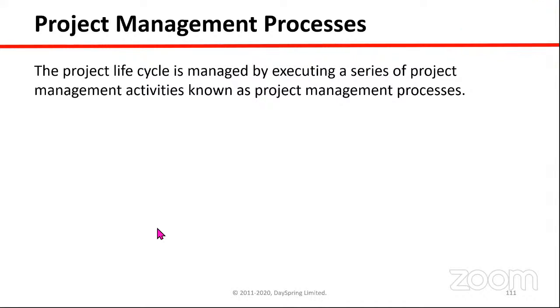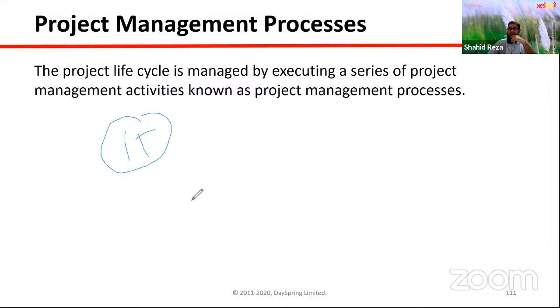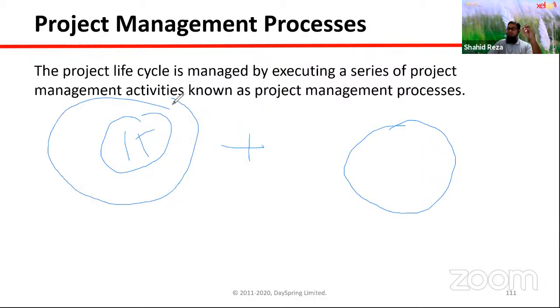Let me give you an example. Say I am an IT person. So when I am doing an IT project, these 10 knowledge areas will be there. But in addition to that, I have to have IT domain knowledge, right? I have to know coding, I have to know database, I have to know internet. So these are separate knowledge areas or domains that I have to be expert in. Otherwise, only with these 10 knowledge areas, I cannot actually execute the project.